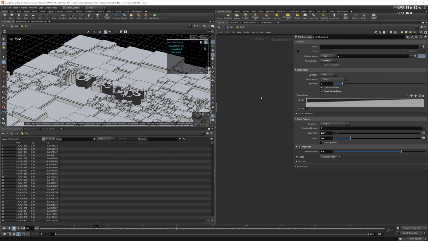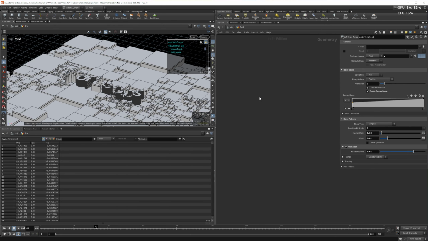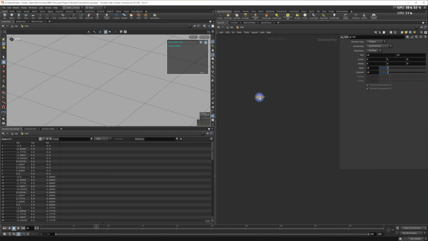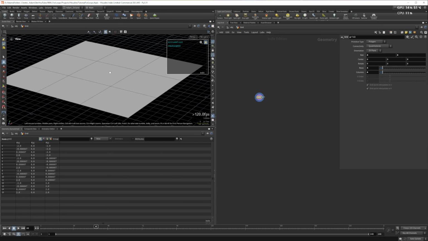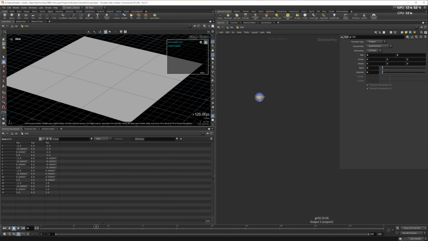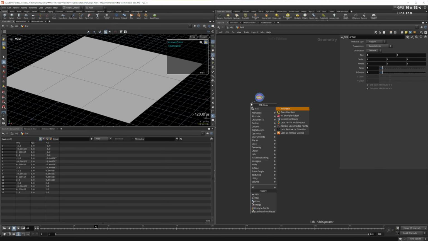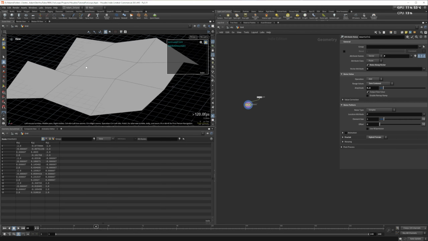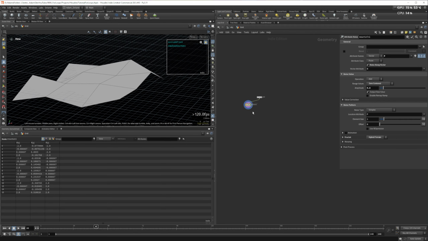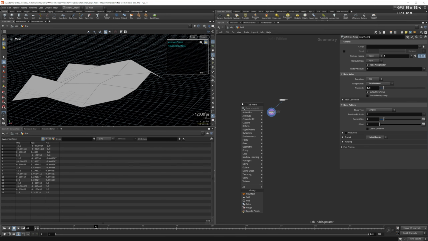And to do that, I'm going to come over here, make this a bit smaller. Let's create a grid again. Let's make it 4 by 4. Cool, we got that there. And I'm going to run this through a mountain node, which is just going to make a cool displacement on our geometry here. Now, for how the merge operation works, I'm just going to create a for loop with feedback.